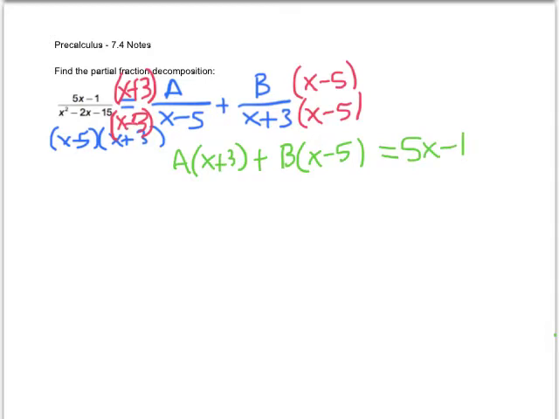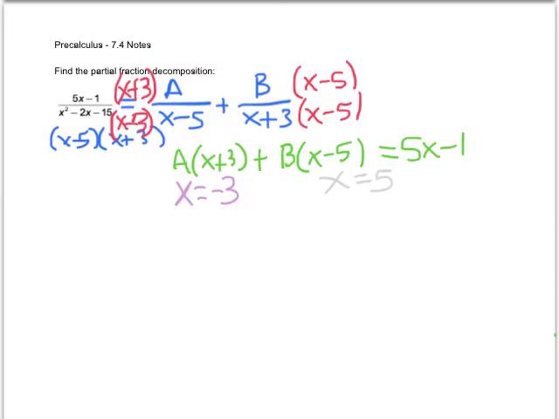There's several different ways to do it. The easiest way that I've seen, and if you have an easier way, you let me know. You could do a matrix, you could do a whole bunch of stuff, but the easiest thing is to just look at zeros. What makes zeros for this particular problem? And one of the things that makes zeros is when x equals negative 3. And the other thing that makes a 0 is when x equals 5.